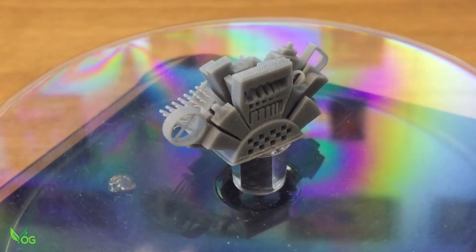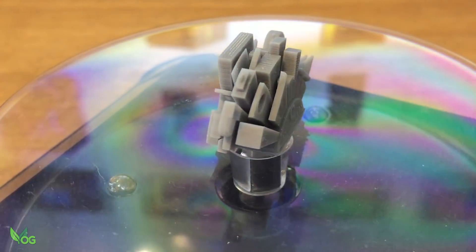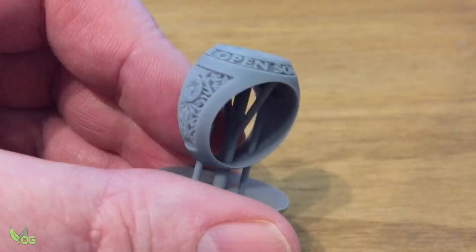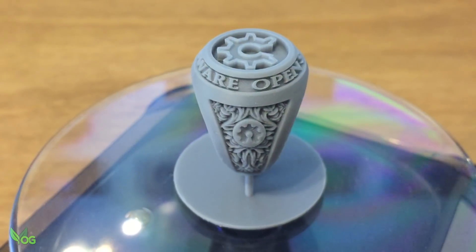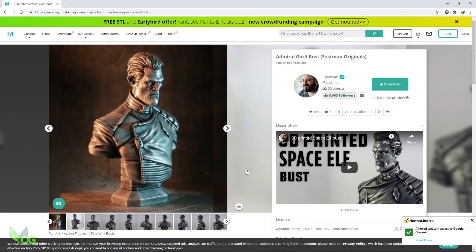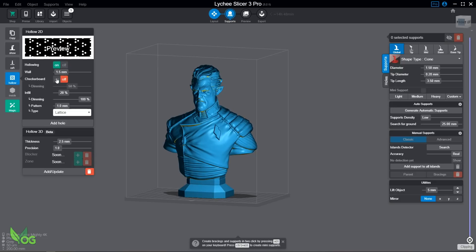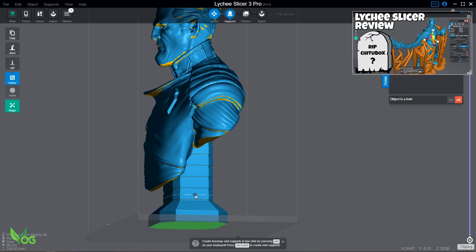As I like printing small things like jewellery, I test printed the open-source hardware ring which I've tinkered with a tiny bit and made available on Thingiverse. Again I was very pleased — this printer can happily handle small prints, very impressive. For a monster-sized print I turned to David Eastman, a man who must surely love busts as much as I do. This chap jumped out at me, but I needed to rescale and hollow him out a bit. I'm using the Lychee Slicer here, which I reviewed recently and found to be a real bonus to my 3D printing.